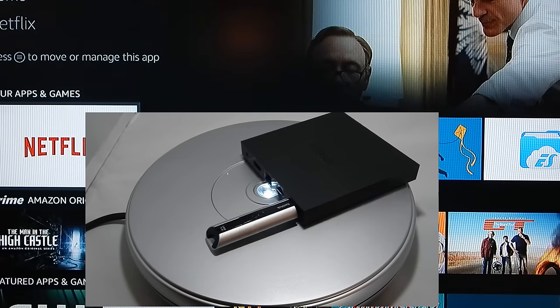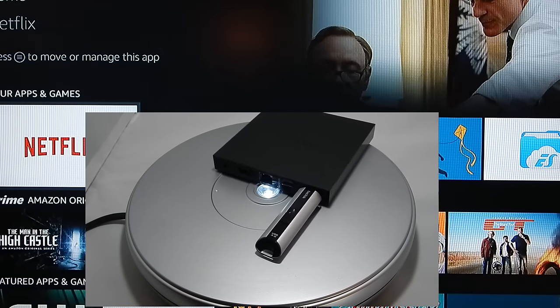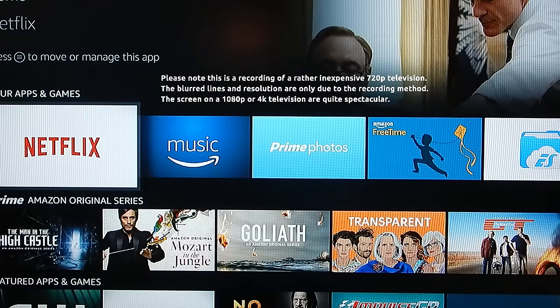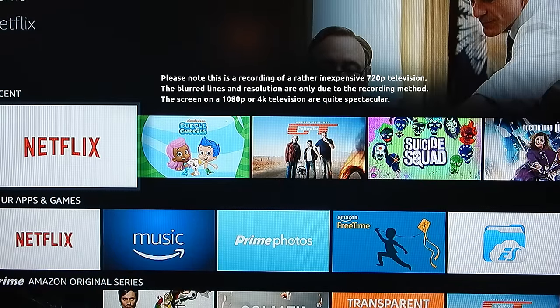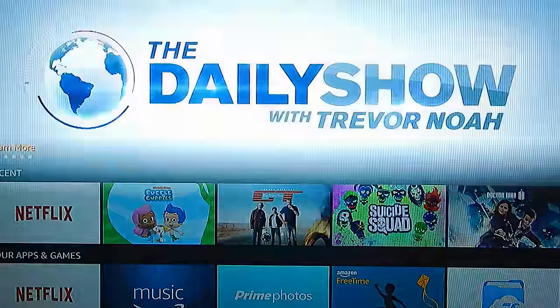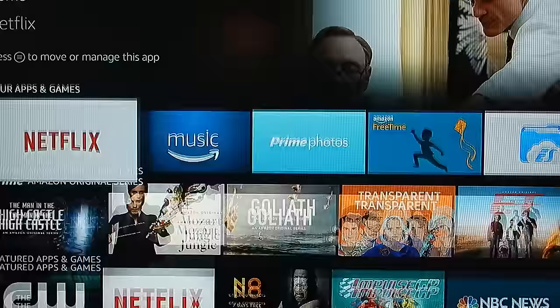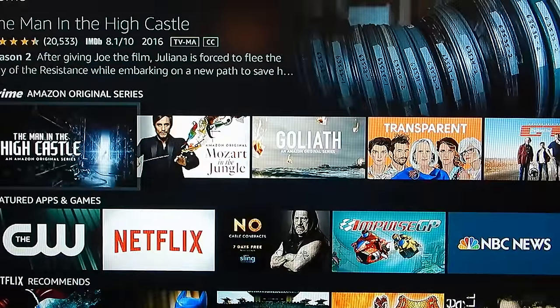The specs are great for geeks like me, but what about the interface? Well, it certainly has some room for improvement. And yes, there is a certain push towards Amazon related products, but it's not an annoying push. The products are there, but you can also see all the other options easily. You can navigate to them quickly — like Netflix, HBO, Hulu and other services — and they're not hidden or lost behind ads. They're there for you to enjoy from the start. And that was the most surprising thing, because this must be a change from where they were initially, where everybody was saying all this device does is push Amazon content. I don't get that feeling anymore at all.